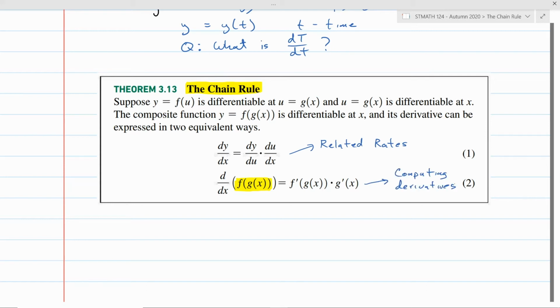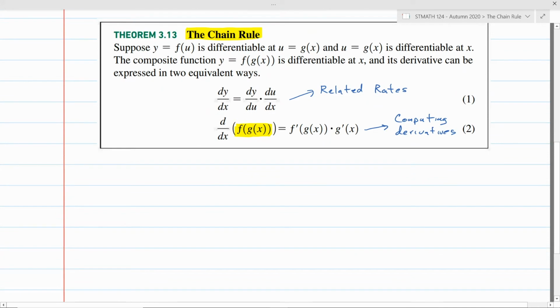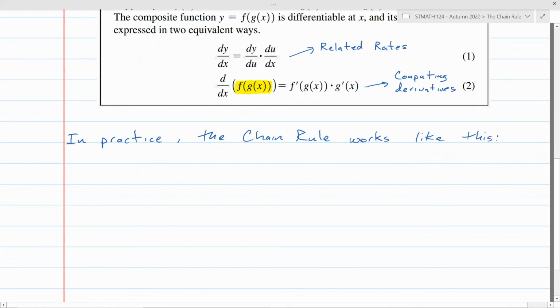So the chain rule, when you first see it, is kind of an intimidating looking proposition, but you'll see with just a little bit of practice, even an example or two, how it functions in practice. Here's how I kind of think of it. What the chain rule is telling you to do to differentiate the composition f of g of x is to differentiate the outside function f, but leave g of x inside of it. If you leave g of x inside that outside function alone, then you multiply times the derivative of the inside function.